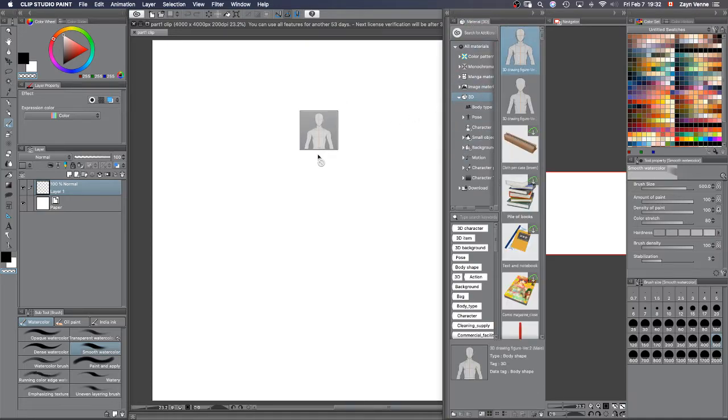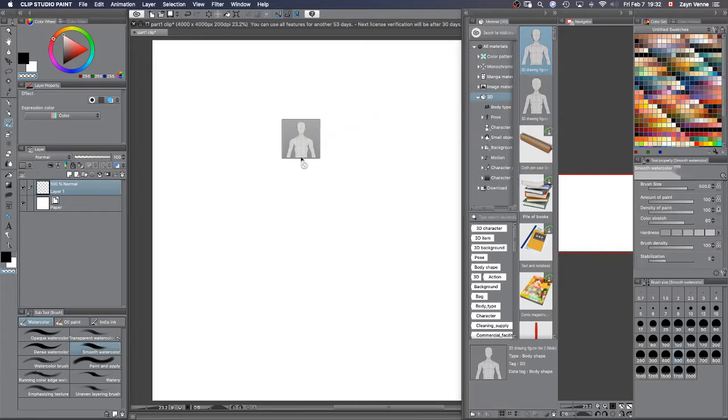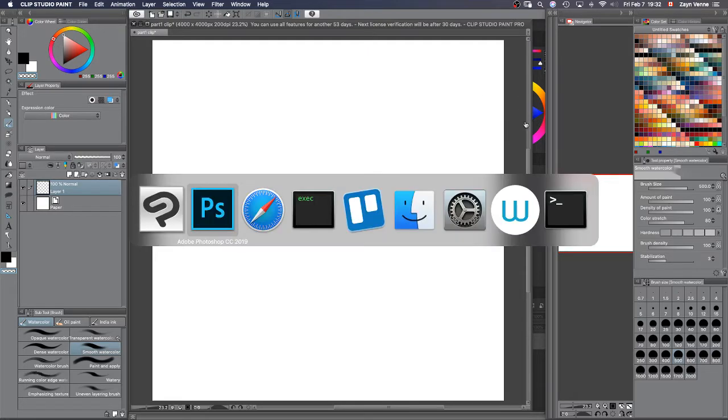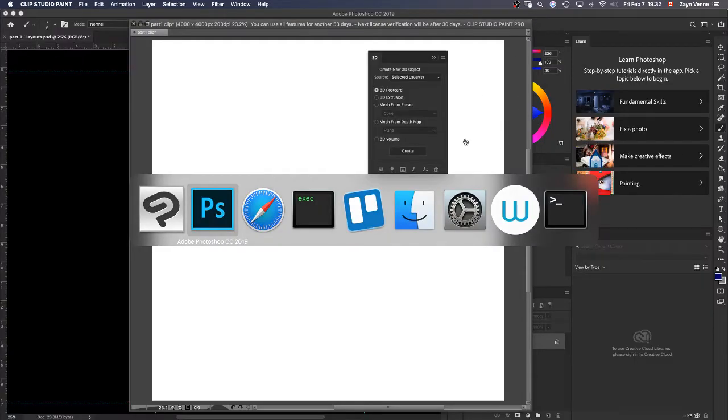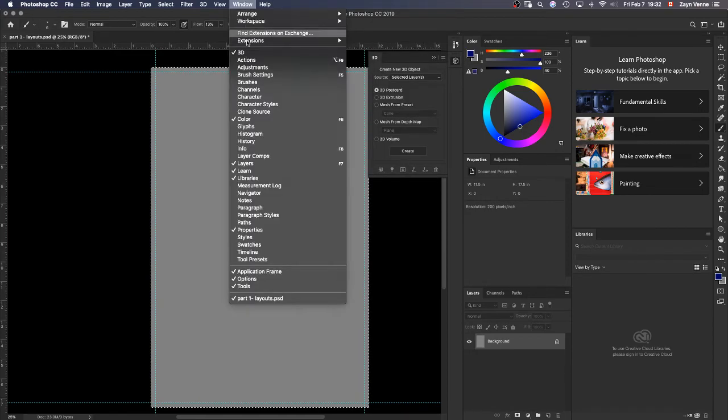Yeah, so 3D drawing figure. I'm just going to throw him in here. Is it going to work for me? Maybe. Don't know if it's going to work for me today. I'll probably go into that in more detail later on. I believe part 3 is probably going to be where I go into that.